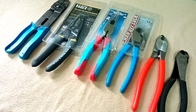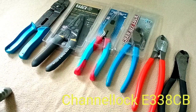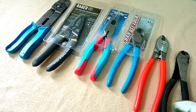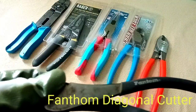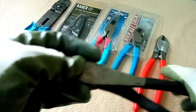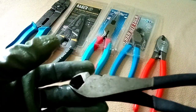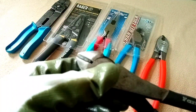I have already purchased one Channellock diagonal cutter, which is the E338CV. So same as this, but until now it is not yet delivered. So this one is Phantom. I bought this only as surplus, or what we call here in Saudi Arabia harag. So this cost me about 10 riyals. So this is a 7-inch diagonal cutter made in England, or made in the United Kingdom. So this is also a good diagonal cutter.